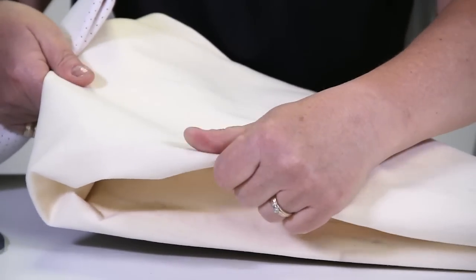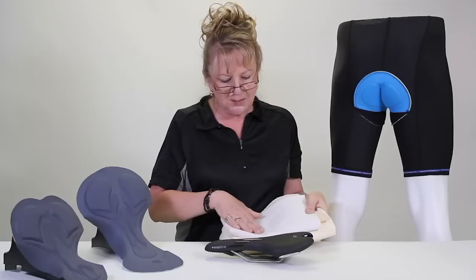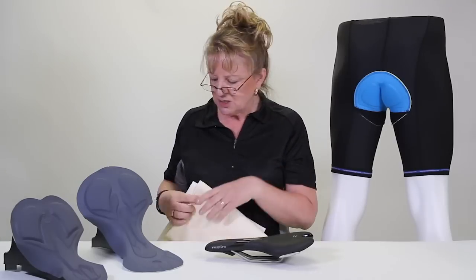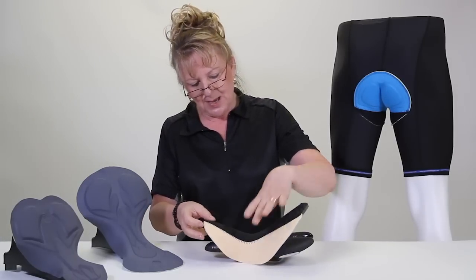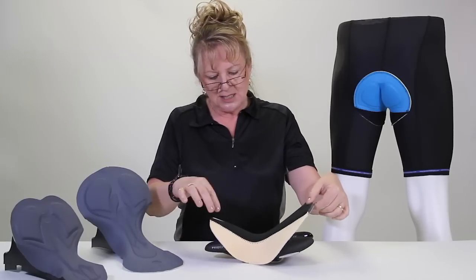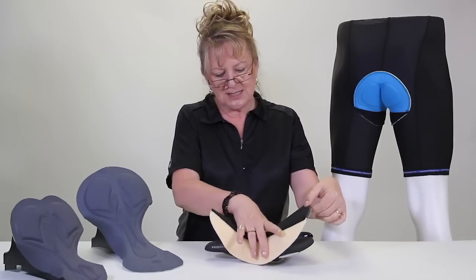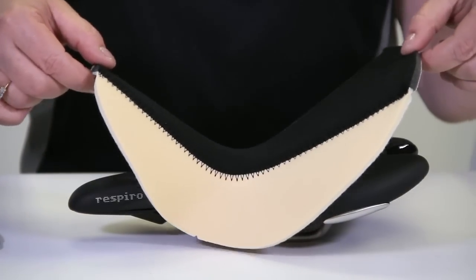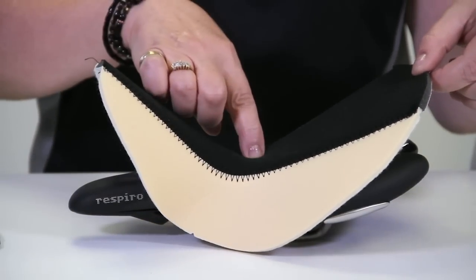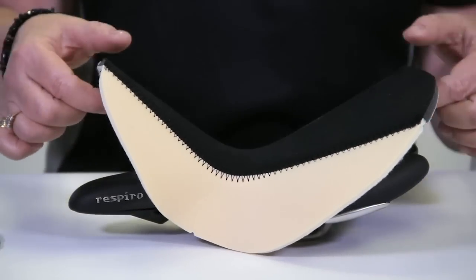It simulates the leather — it's the color of leather. And then there are these wicking materials. As we started to take this into the next generation, we started to create these kinds of pads. Like this is a Pro Pad. It's a little bit thicker in the center and thinner on the side so you're not chafing on the side. It fits the anatomy of the body. This is an anti-chafe pad and it's still very popular. A lot of loyal customers love our Pro Pad.